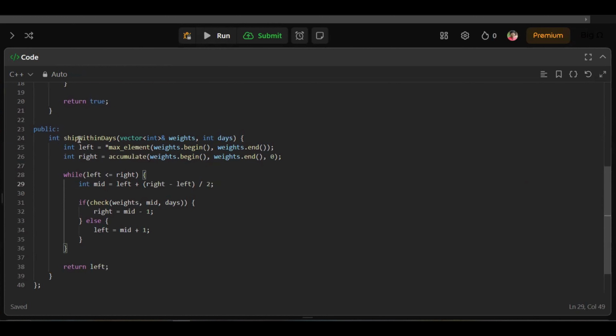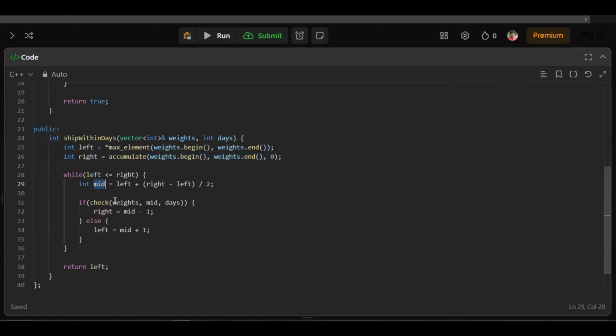Here we are given a function named shipWithinDays. It has a vector of weights and the specific days. Now we consider the left and right pointers. The left pointer is the maximum value among the inputs and the right pointer is the summation of all the elements of the inputs. Now we run a loop while left is less than or equal to right. We calculate the mid pointer.